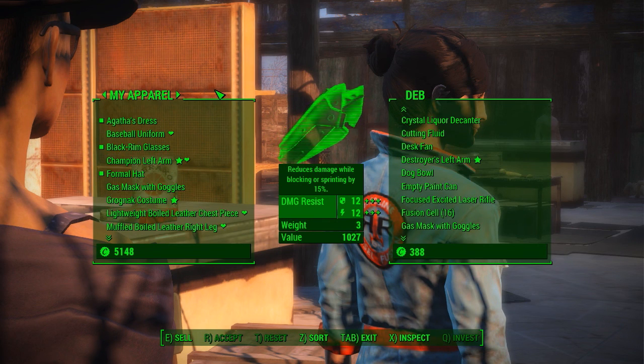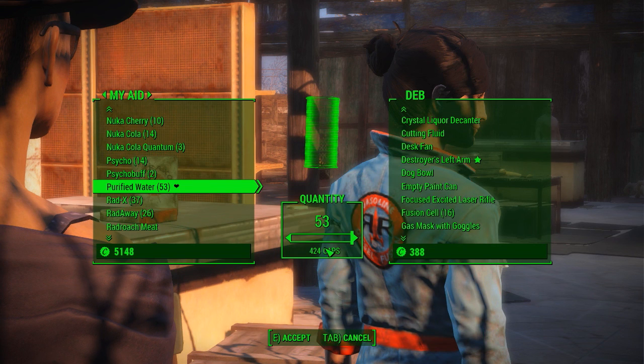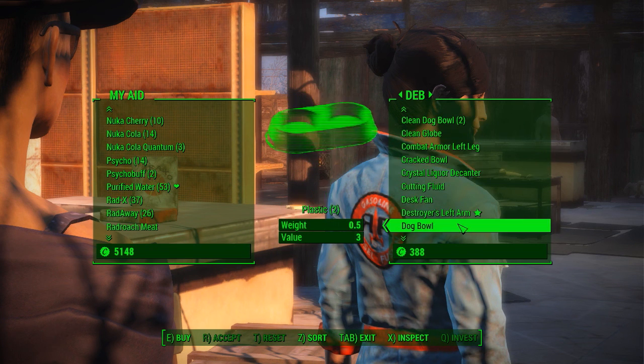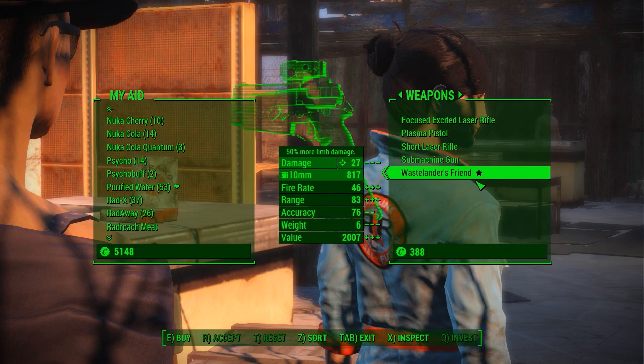And how much can I sell purified water for? I actually have a decent amount on me. I mean, it's really not that much. So yeah, I might have to come back later in order to get that. She has some other useful things, I assume.